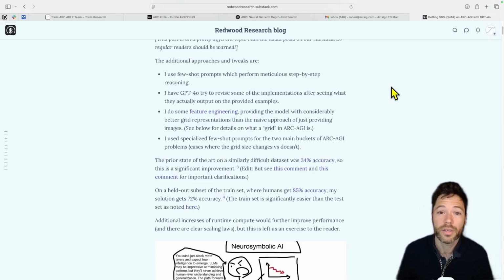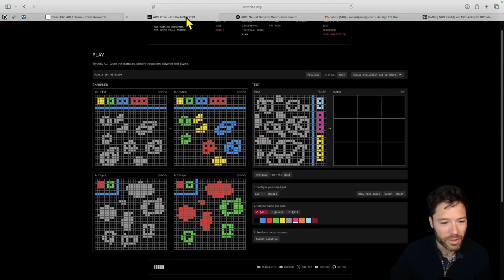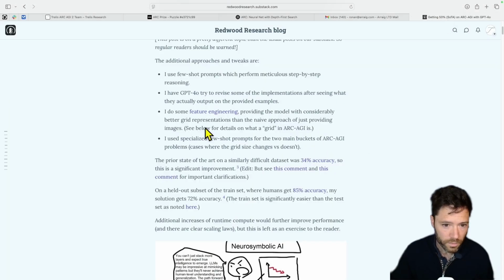Furthermore, if you split the tasks into 2 categories, basically there are 2 broad categories of ARC tasks. The first is where output grids are the same size as inputs, and the second is where output grids are not the same size. Just by making that split, you can have a specific set of few-shot examples and also instructions, and just making the split will improve the performance as well.